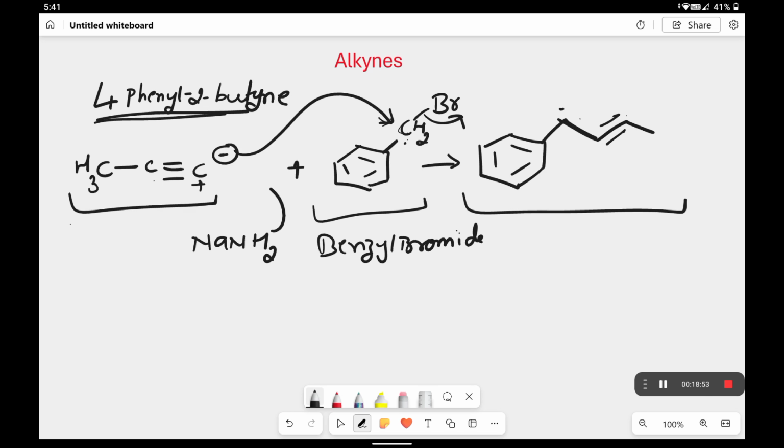So this is the acetylenic hydrogen. I am giving a star mark. This is one more acetylenic hydrogen. This is CH3. So in this way it is possible to construct carbon-carbon bonded compounds by using terminal alkynes. What you require is a strong base. After it becomes a nucleophile, if you add any alkyl halide, then you will get this compound, isn't it?